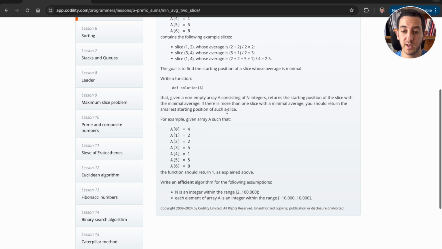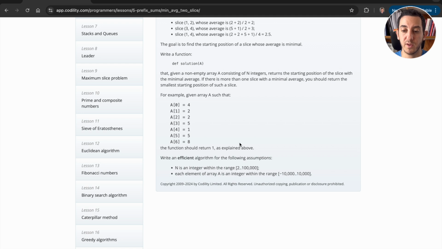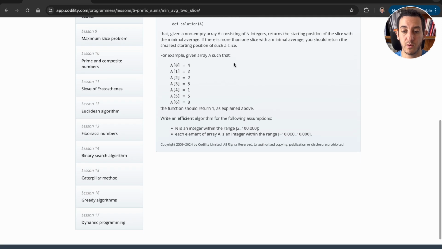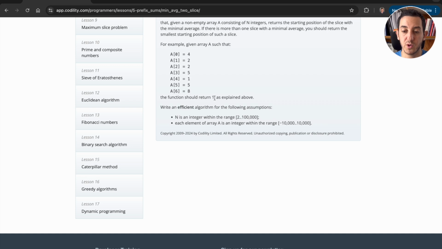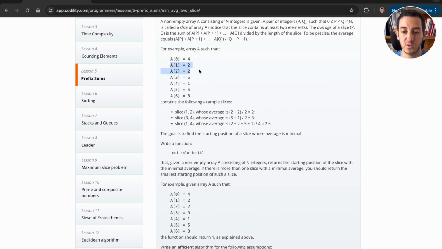So write a function that, given a non-empty array A consisting of n integers, returns the starting position of the slice with the minimal average. If there is more than one slice with a minimal average, you should return the smallest starting position of such a slice. For example, in the array A given above, the function should return 1 as explained above because 1 is the starting position of the slice that contains 2 and 2.